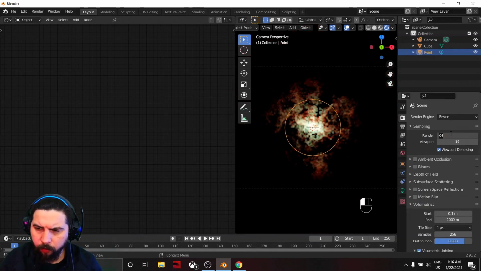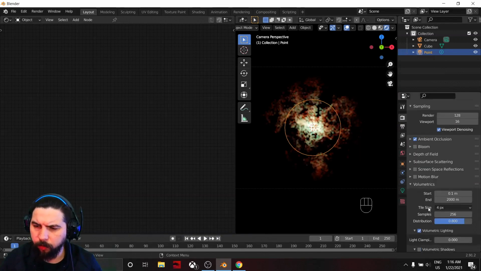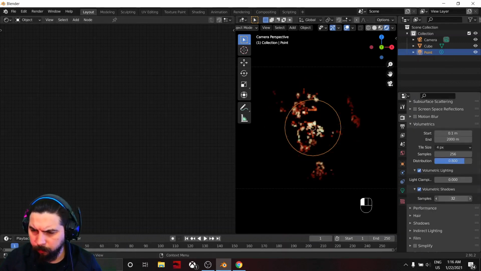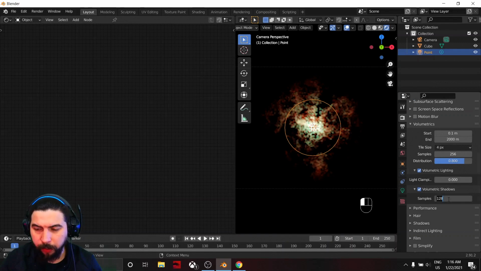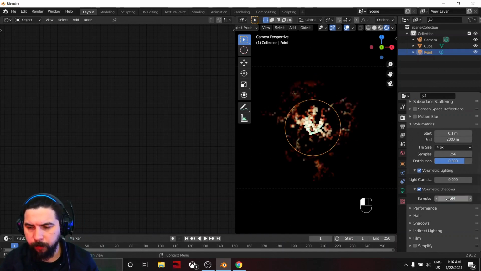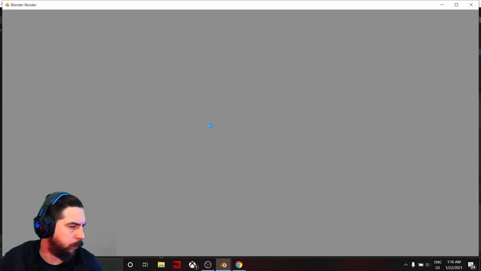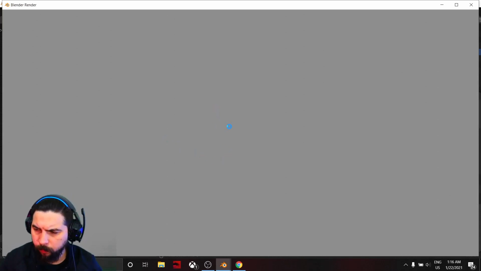I'm going to do a quick render just to see where we're at right now. I don't think ambient occlusion will give me good, different results. Volumetric shadows will. Maybe increase the samples of our volumetric shadows, but I don't know because it might slow the PC down. Let's just render it and see how it looks right now. This should take a minute, so let's wait, and I'll share the results with you as soon as it's done.